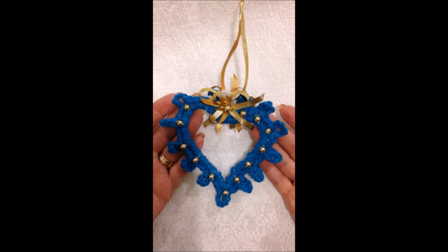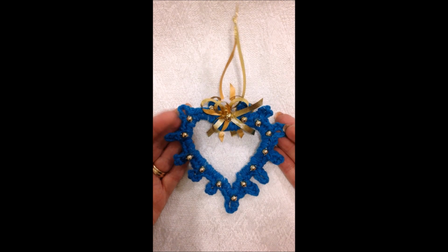And that's it. That's how easy it is to crochet this heart Christmas ornament.